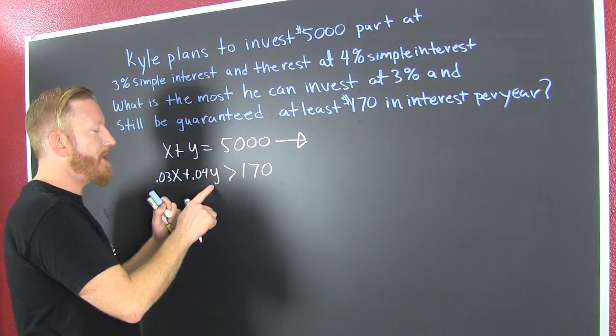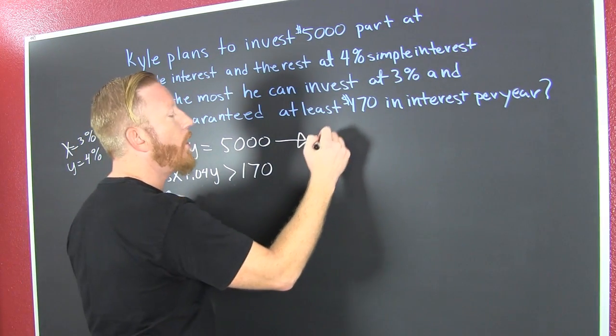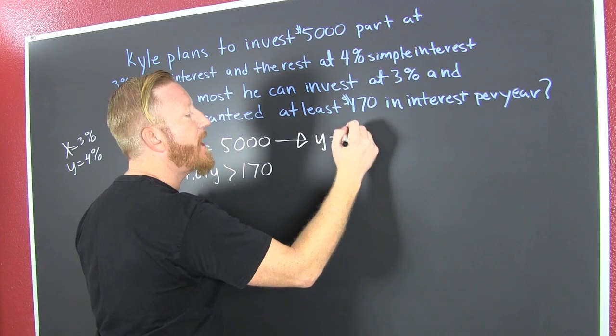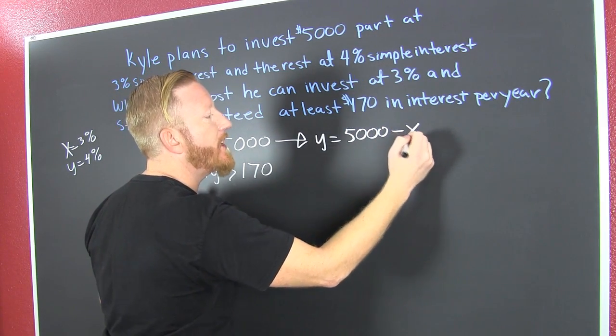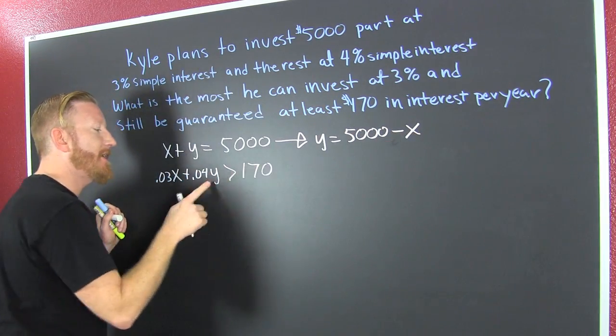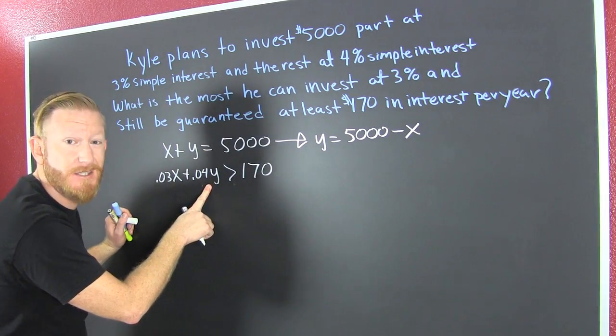Anyways, how should you do this? I know that your book probably wants you to one-step it, but we're trying to get rid of Y. So then Y = 5,000 - X. That's what I'm taking and putting in there, and that's the step that your book probably doesn't put in.